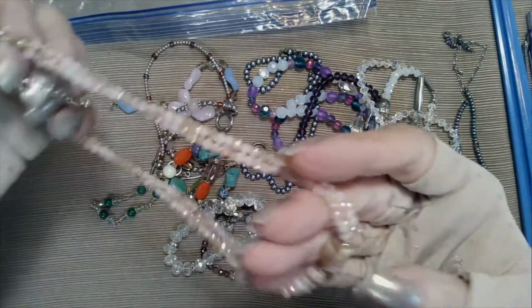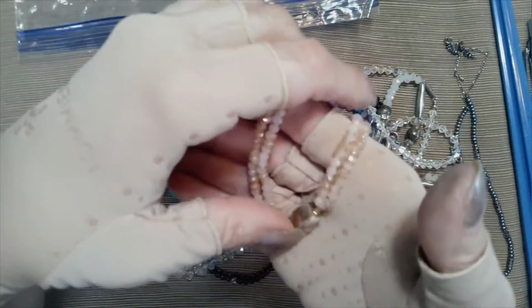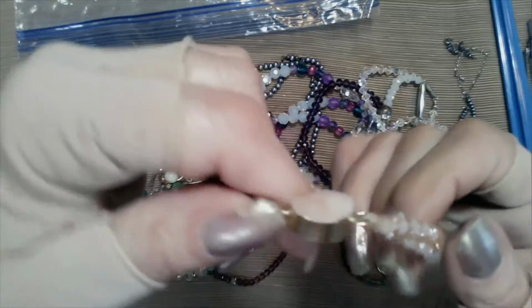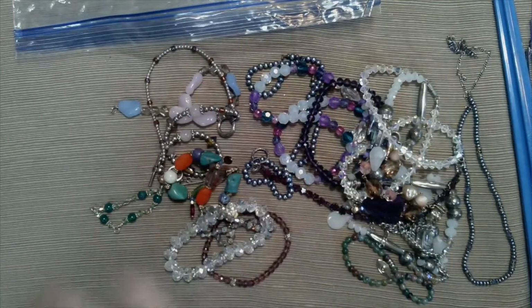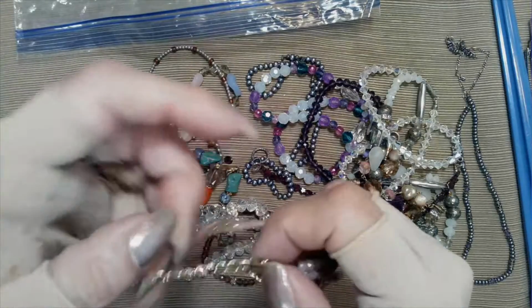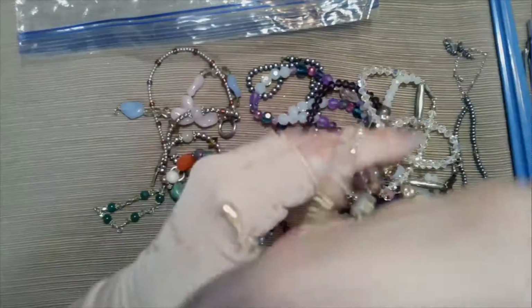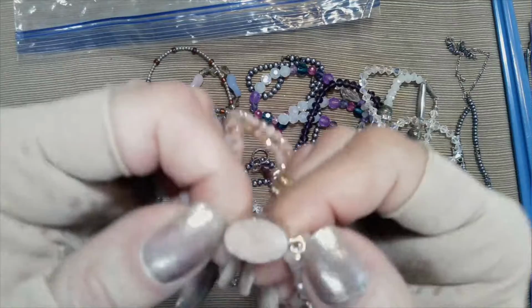Here is a little lightweight necklace with a druzy with glass beads. This is a very light baby pink. And little gold tone druzy with a gold tone bezel. And this has that same look, that kind of brownish to the pink with the AB spray on it. Gold tone. And let's see how long. This is a teeny tiny one. This might be for a very young lady. 6.5 lobster claw clasp, and it has a 5-inch extender, so anybody could wear this. There's the back of the druzy. Needs a little wash. It's not very shiny right now, but it will be.